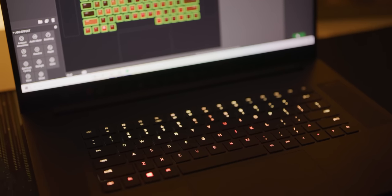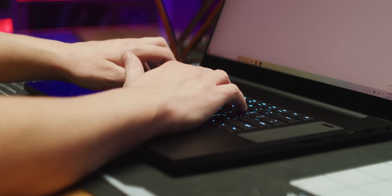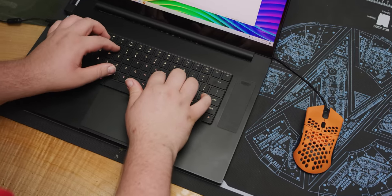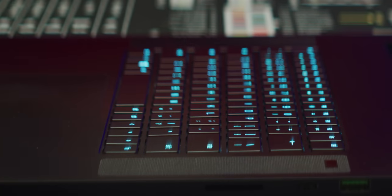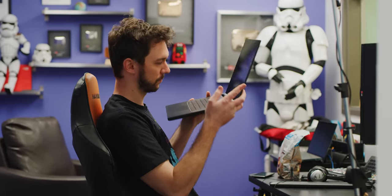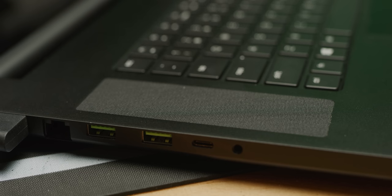The keyboard has fun RGB backlighting. The trackpad is large and accurate, among the best on the PC side of things. The keyboard switches are fine, but Razer has brought back the two speaker grills next to the keyboard, which not only prevented them from including a number pad — kind of an expectation on a 17-inch design — but it also means Razer is still using their infuriating arrow key design from their smaller machines, which has me constantly hitting the up arrow instead of shift. And the speakers are an excellent magnet for dust and debris — this is just two weeks later — so I'm afraid to see what they'd look like in two years.